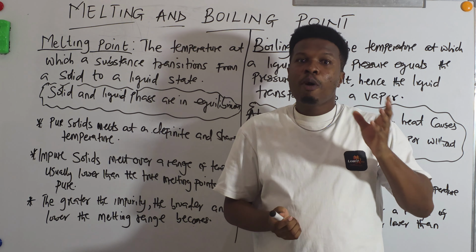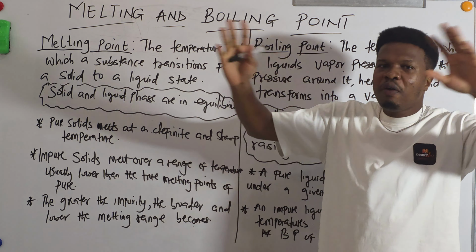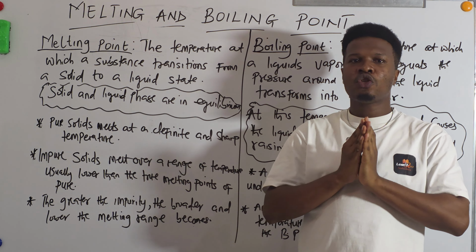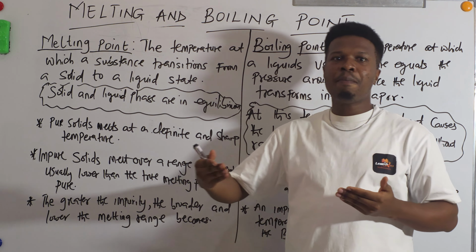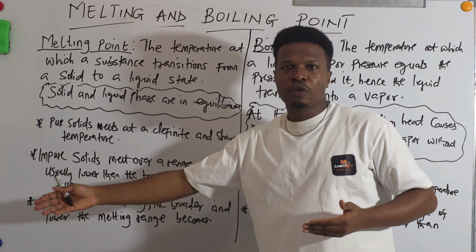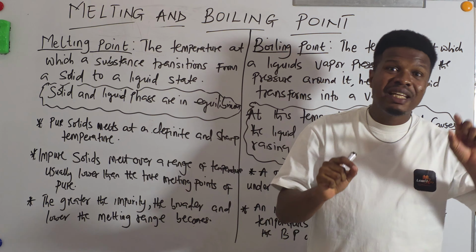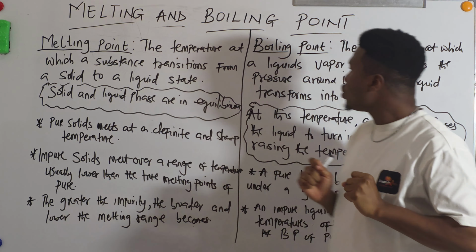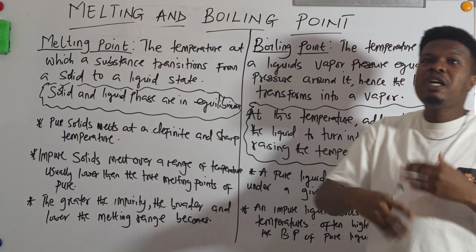So when the vapor pressure of that liquid is at equilibrium with the atmospheric pressure, then the liquid will start to boil. So in JAMB, most of the times, they will always say, dash is the temperature at which the vapor pressure equals the atmospheric pressure. The answer to that question is what? Boiling point. Take note, the vapor pressure of the liquid must be equal to the atmospheric pressure for a liquid to what? Boil.